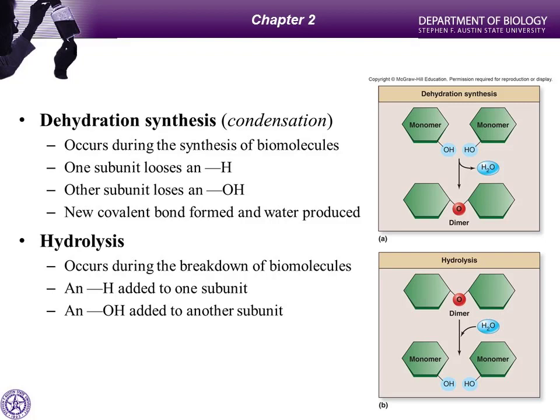Now, there are going to be instances where your body wants to take these individual units and link them together. A great example is going to be carbohydrates. Your body stores sugars in long chains. But just like it can store sugars that way, your body's going to need to use it at some point. So your body's going to want to go break off a piece and use it for fuel.